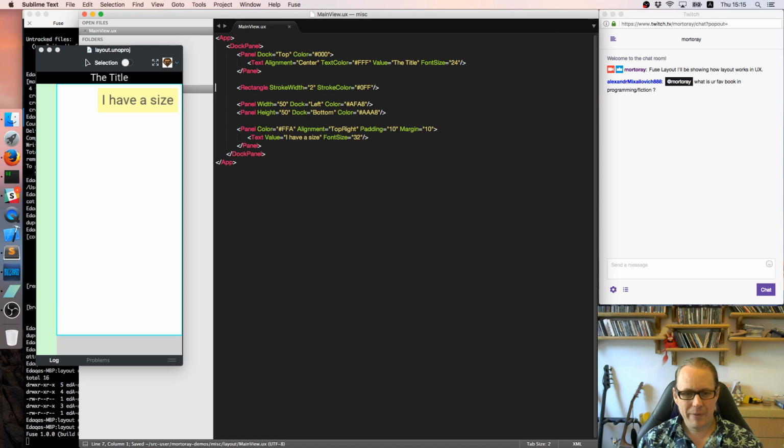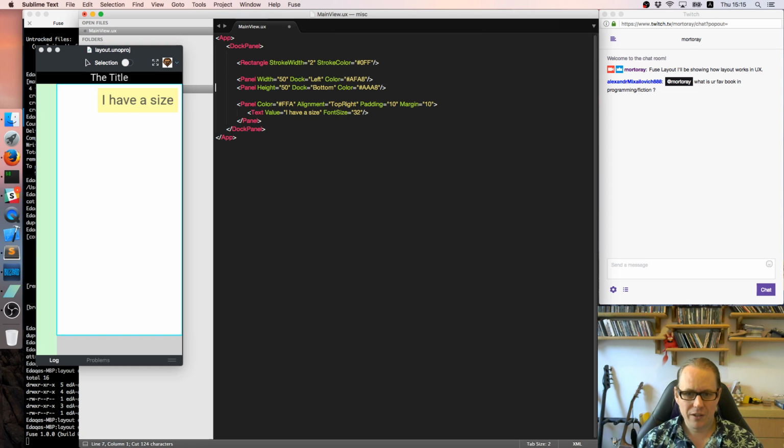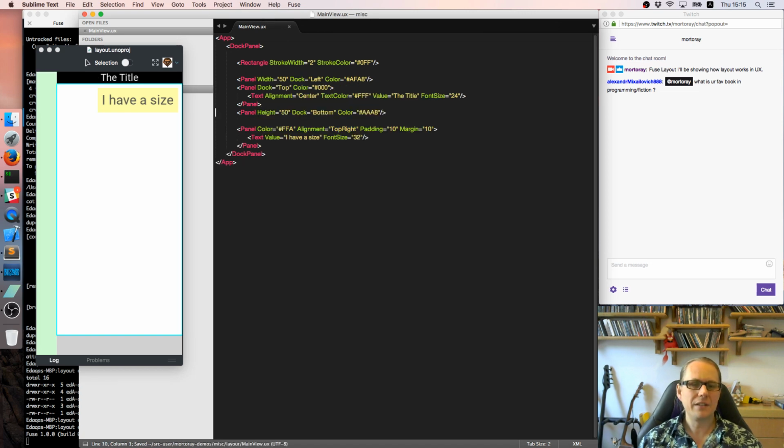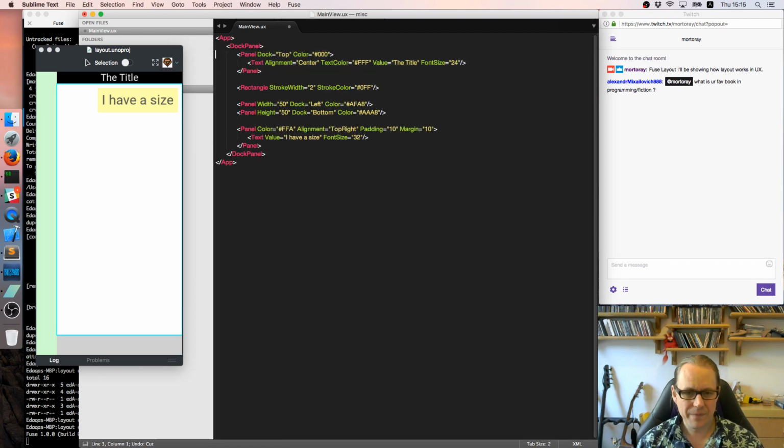And this is the way the dock panel works, it's a subtractive model. Every time you dock something, you take away a little bit of space. You can also see that on the top, where we dock to the top first, and you would expect the same thing to happen if I put the dock for the top below the left one. The left one gets priority. And this gives a variety of layouts there.